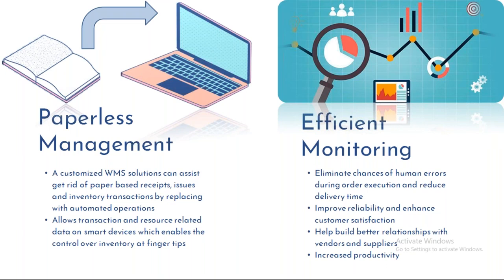Correct. So using this WMS solution, of these 1000 materials, if I have to find a specific material, we will be able to find out where that material is exactly available, what the inventory of the material is, and how much quantity is available. That information we can find out using the reports that we have. So the monitoring of inventory and everything, we can do from the tool.